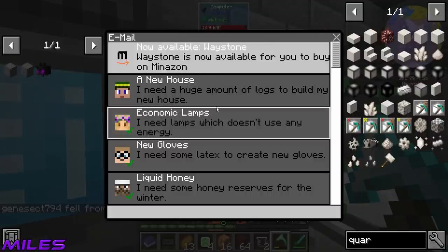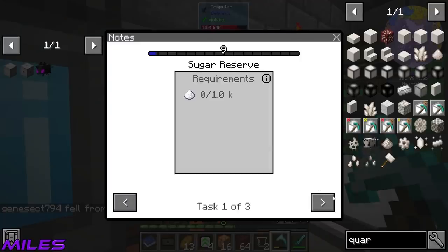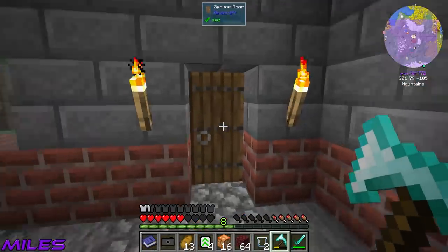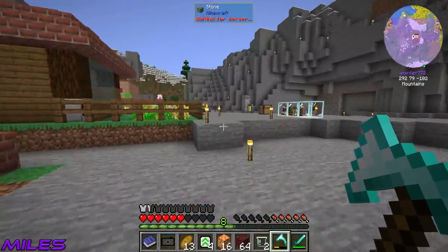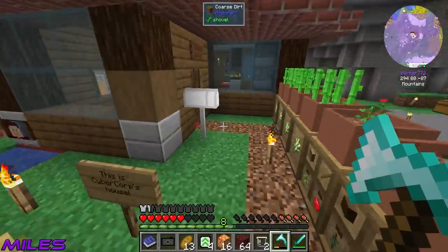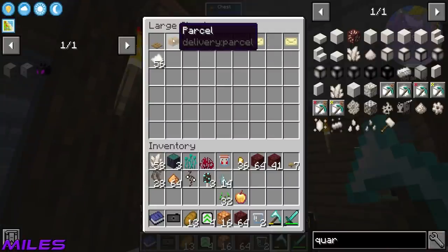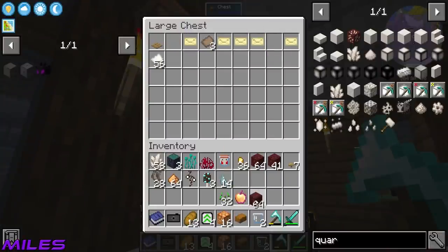Waystone is now available for you to buy on Minerzon. Oh, look, 100 for a Waystone. Jesus. Oh, wait, you really want this? Can I just put this in a cardboard box and put it in the mailbox? Will that work? What have you got? I've got 16 shroom lights. Oh, yeah, it should take weight. As soon as you put it in, it'll go super fast, but you have to wait for the other one to get back.